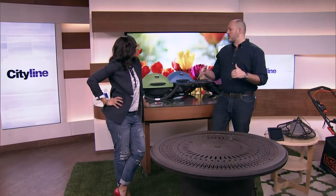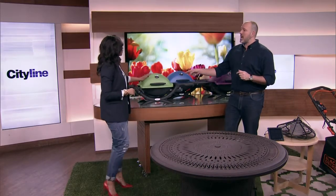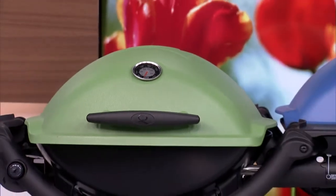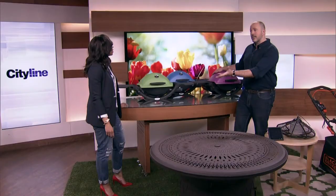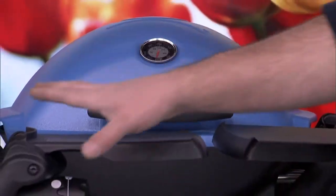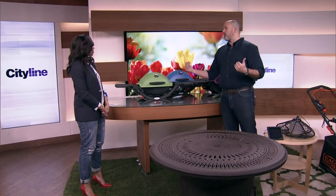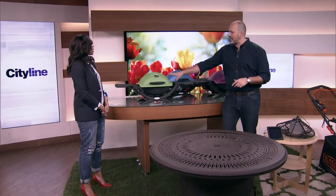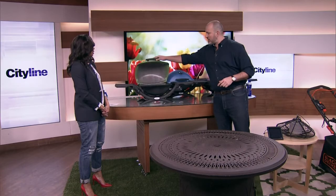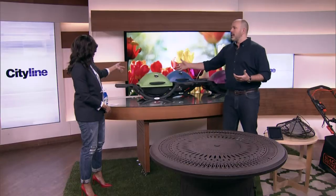Another fun one that I'm really impressed with. These were out last year — these are the Q1200. You've never seen them in colors before. They're gorgeous. More and more condo owners are looking for solutions for having barbecues on their space, buildings permitted. This is one of the great ones because these don't use the big tanks — they use the little camping-sized tanks for fire restrictions. You get an idea of how much grilling space you can actually use on this. This is the sort of thing you can leave on a table top outside on your balcony because you want people to look at it.